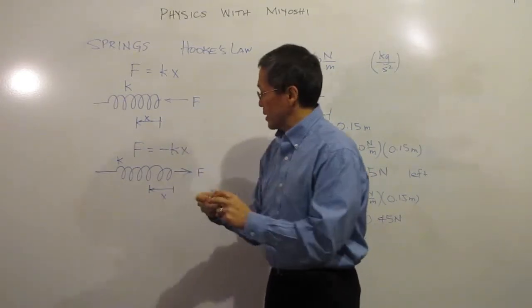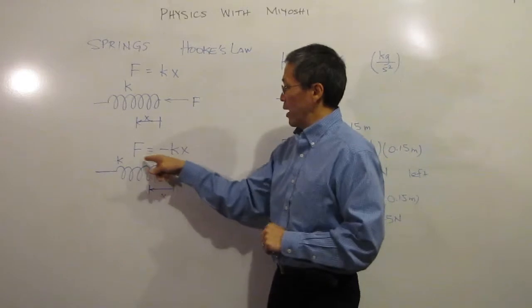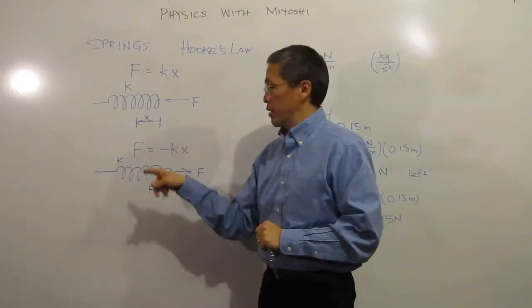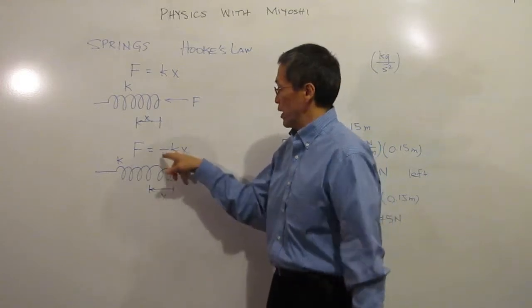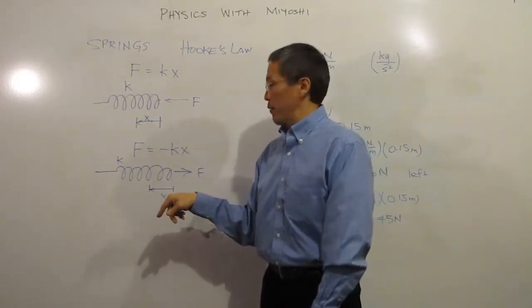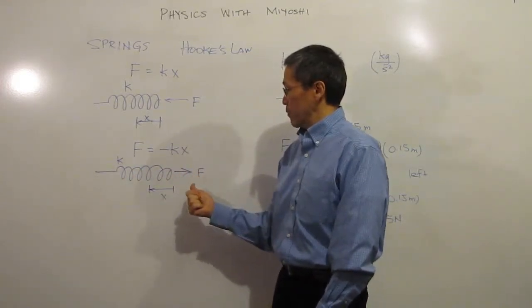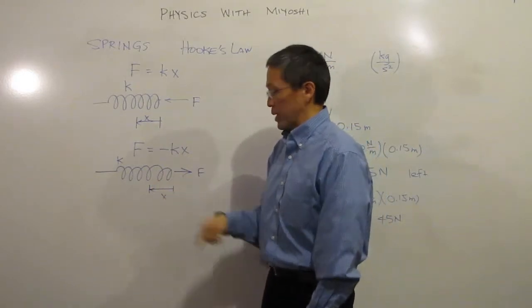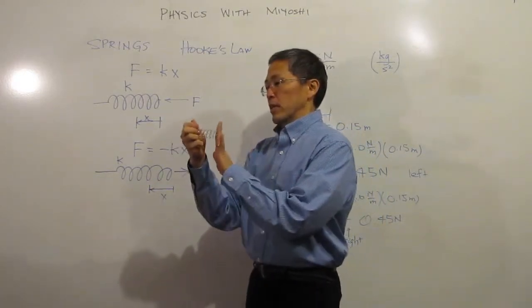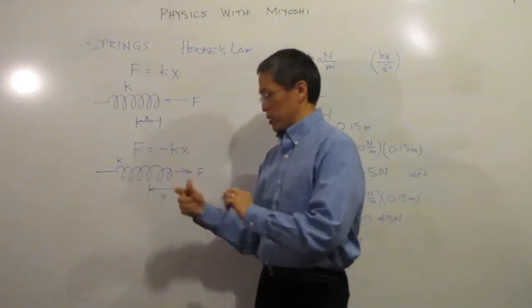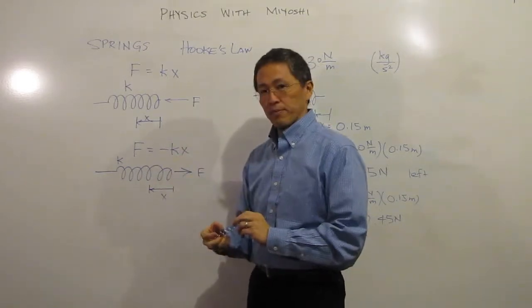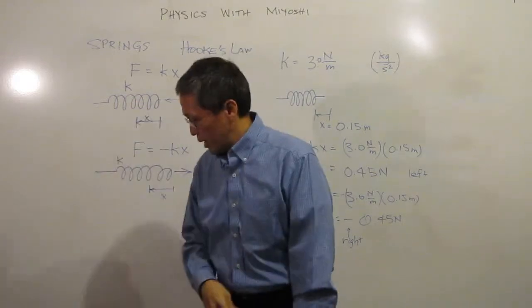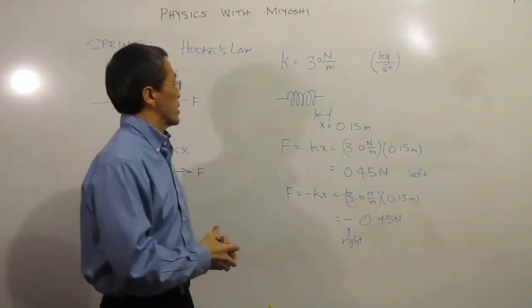I push in, and the spring pushes back with the same force. It pushes against that displacement, so the restorative force is F equals minus kx, where the negative sign tells us that the force pushing back is going the opposite direction of my displacement. If I displace it inward, it's going to push outward. If I displace it outward, it's going to push inward. So that's the essence of ideal springs.